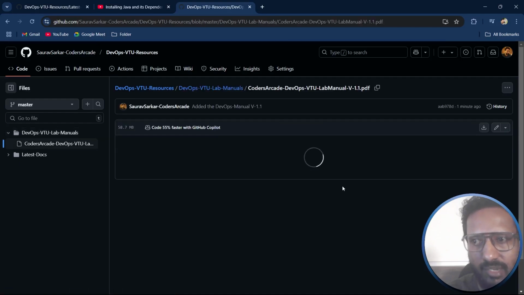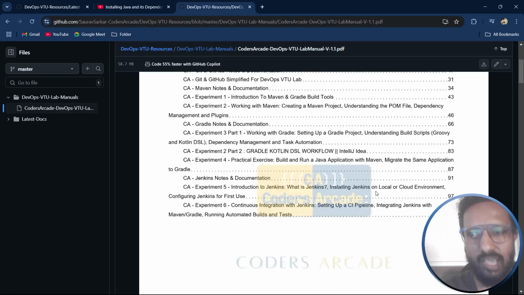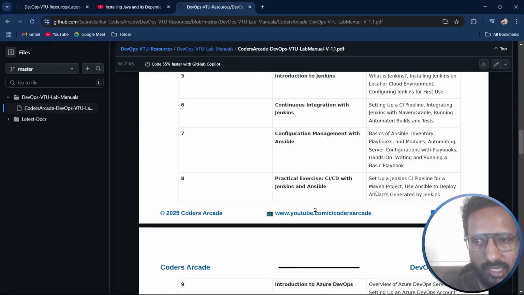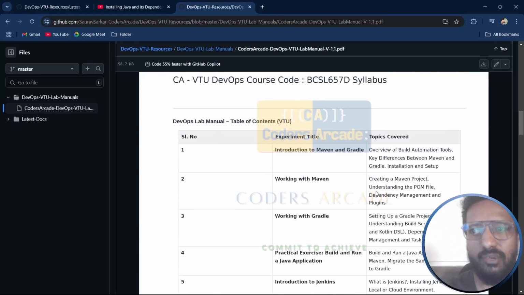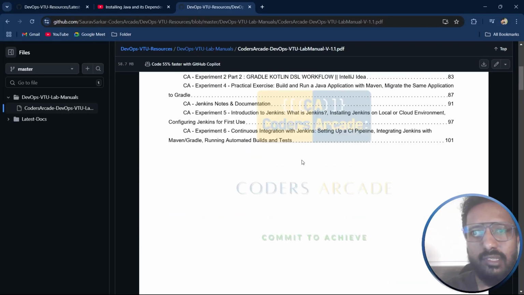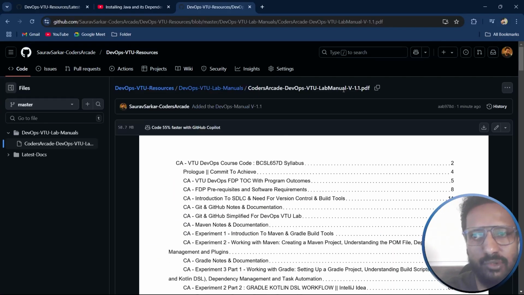If I open this, it will take some time. It is a large file, so let's wait for a moment and let it load. Yeah, it has loaded. You can see it's loaded a part of it. So yep guys, here you go. The version 1.1 is ready and available to you through this link.